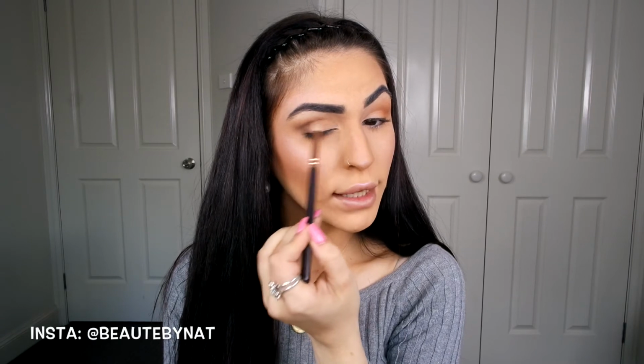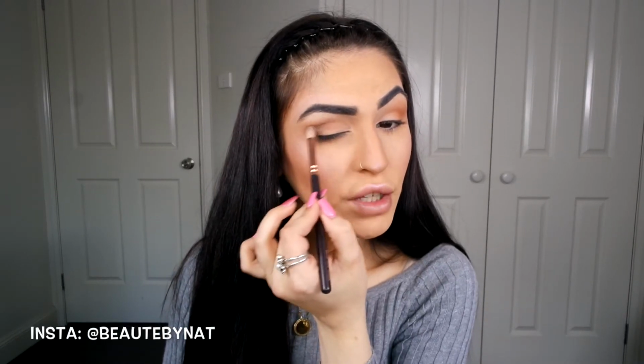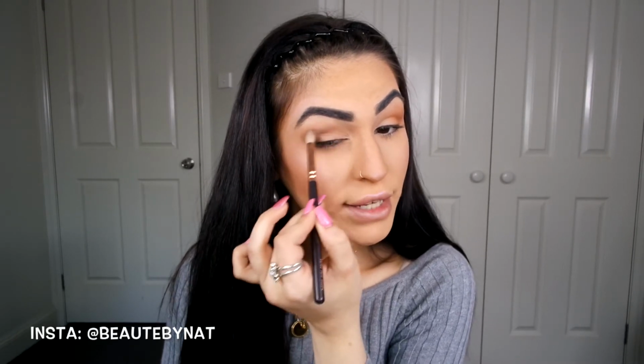This may be looking a little messy, especially if you are a beginner. And even pros like myself, or anyone actually, will mess it up. But this sort of thing, you can definitely blend out. Key is blending when it comes to the darker eyeshadow shades. Please notice how I am holding my makeup brush. If I was to hold it at the very tip, it's going to go on blunt, bold and opaque, and it's going to be very, very hard to blend out. But I mainly hold my brushes at the very tip of it, only so I don't go in with a heavy hand, and it's very easy to apply and blend out later on.